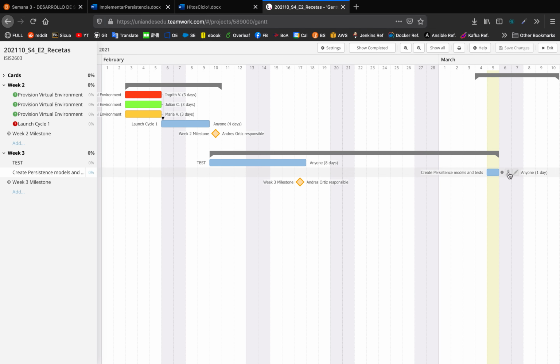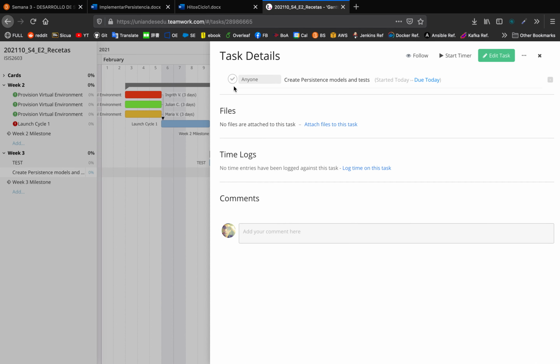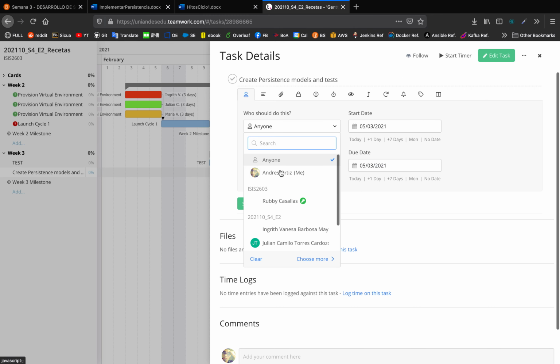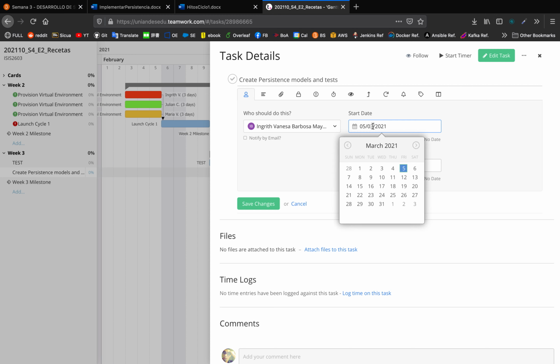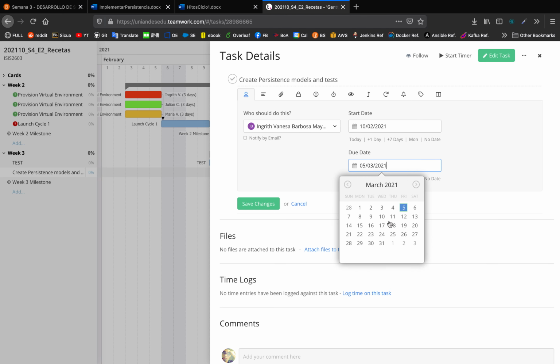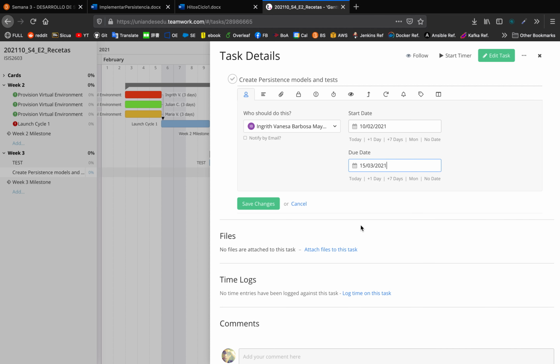So in this activity, let's begin by assigning it first to Ingrid. And once again, let's say that this is going to start on, let's say, the 11th maybe, or it could start on the 10th, and it'll end on the 15th, for example, right? Let's just say, before the deadline.